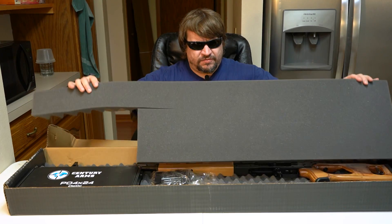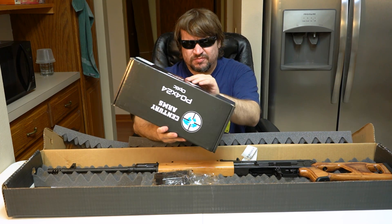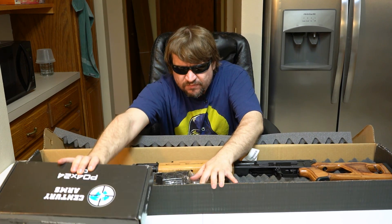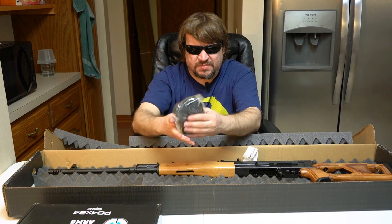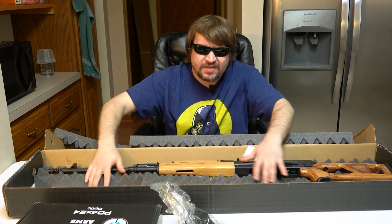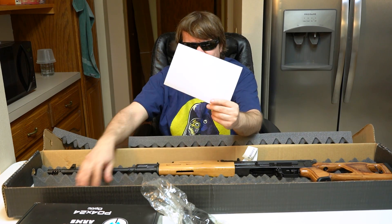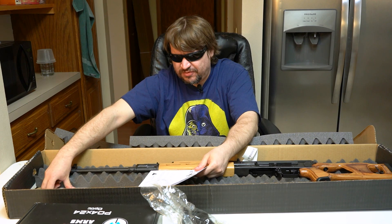So this is the box the 2020 and 2021 models come in. Anyone who bought one of the old-school PSL 54s — they were literally just a cardboard box with lots of ink and lots of grease spills and splatters, very milsurp. The boxing is a little better: we have a foam cut-out here, very impressive. Your scope comes in a box — it is a new production scope, we'll look at it a little more later. You get one greasy mag and some oddly greasy plastic, and the usual manual paperwork. Century Arms stuff.